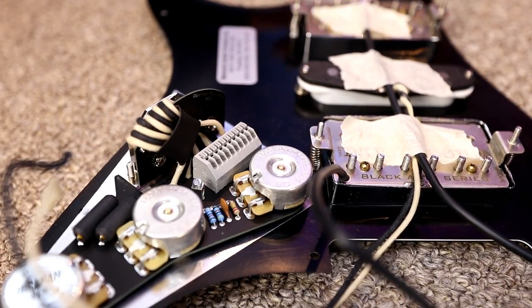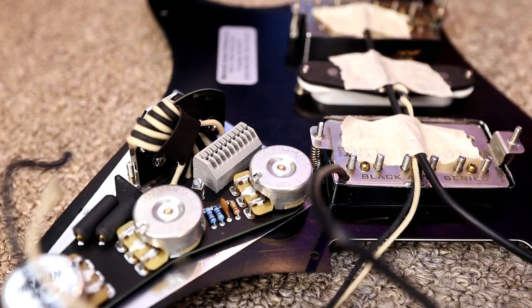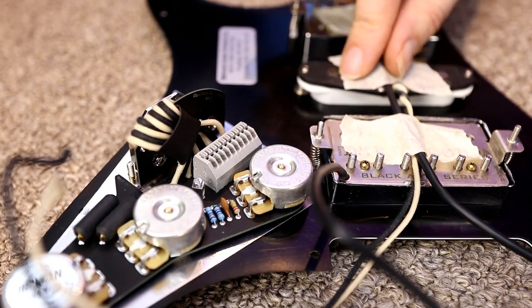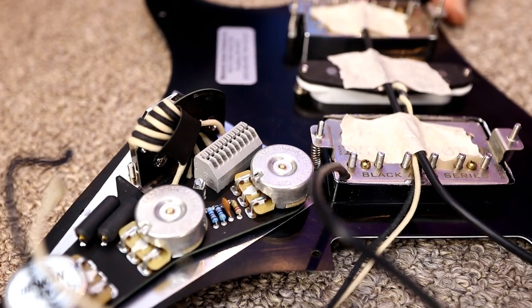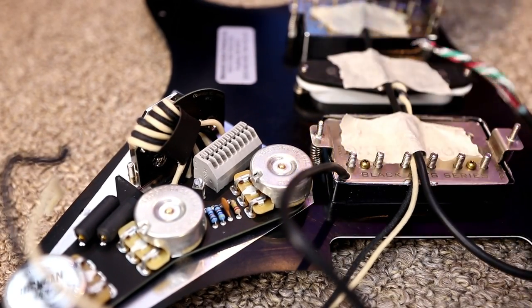All right, so the first thing we're gonna do is wire up the pickguard. Now, as you can see, I've already installed the pickups because I wanted to check the clearances and all that stuff, but it's not wired up. I've taped the wires so that they fit really nice in the wiring channels on our guitar. And the humbuckers are four wires, which means they're splittable.